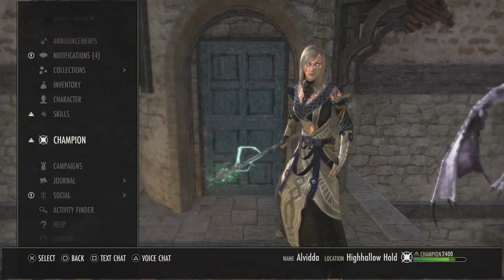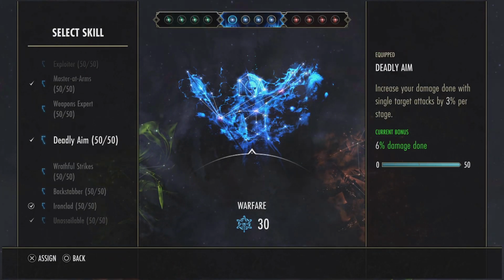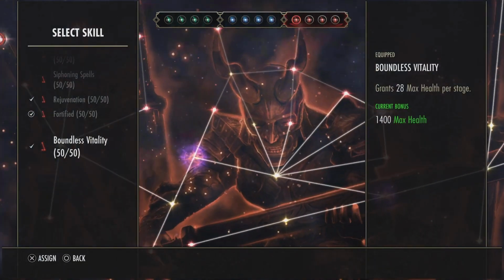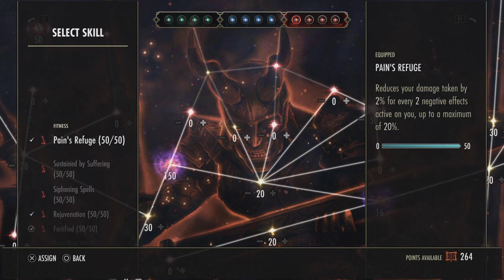our resources back. For CP, for the blue tree, we're going to be running Master-at-Arms, Deadly Aim, Ironclad, and Unassailable. For the red tree, we're going to be running Boundless Vitality, Fortified, Rejuvenation, and Pain's Refuge.